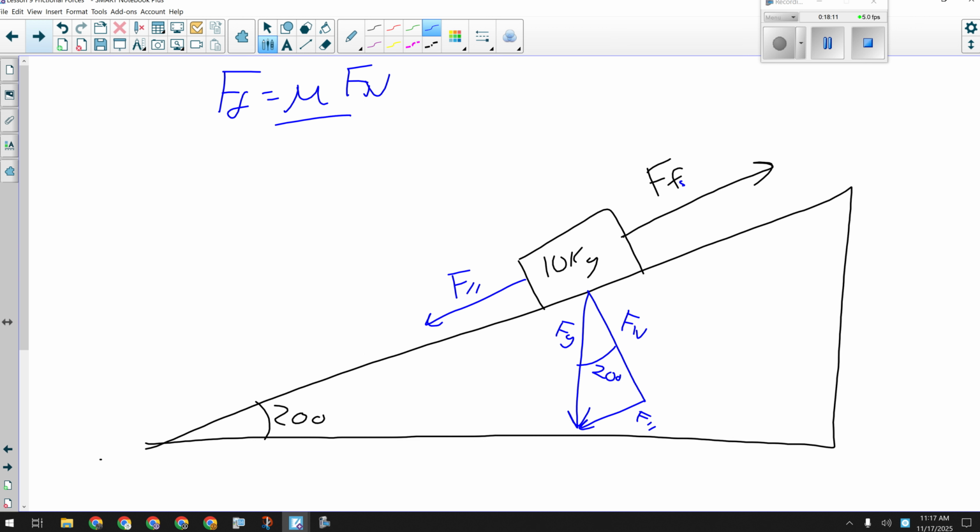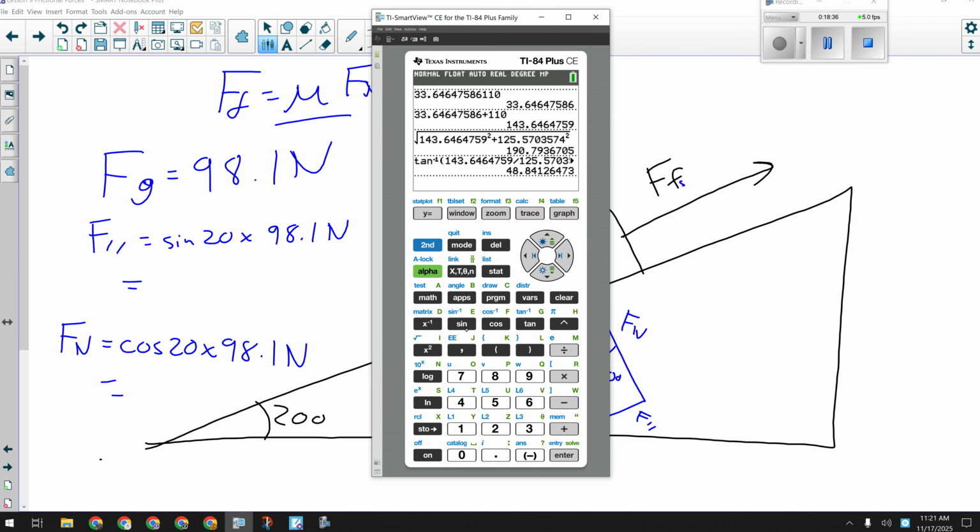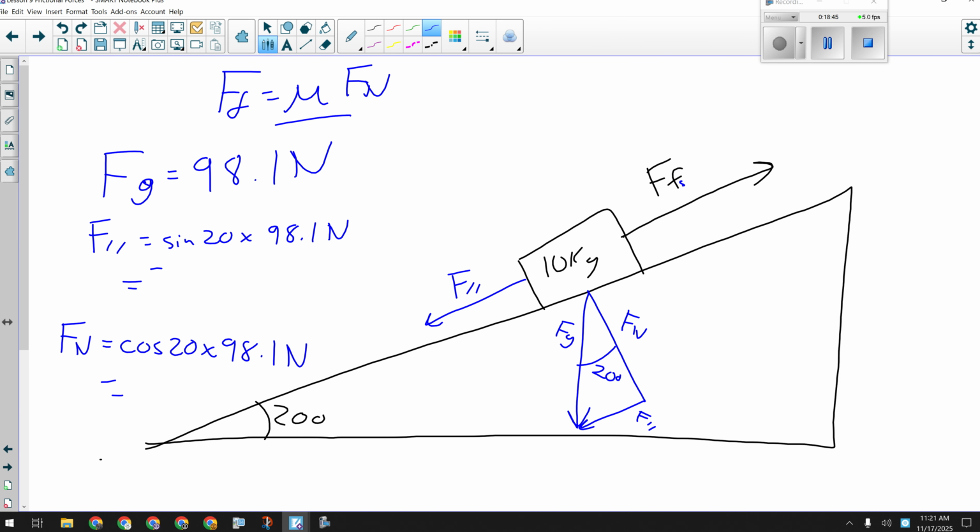We know that mass, so we know this side, we can calculate that side. I'll give you a minute or two to see if you get it. So if we're looking at this situation here, we can still calculate F parallel the way we always do. It's always the opposite side of the inclined plane triangle, at the bottom. So I would go sine of 20 times 98.1. So F parallel is going to be 33.55 newtons.